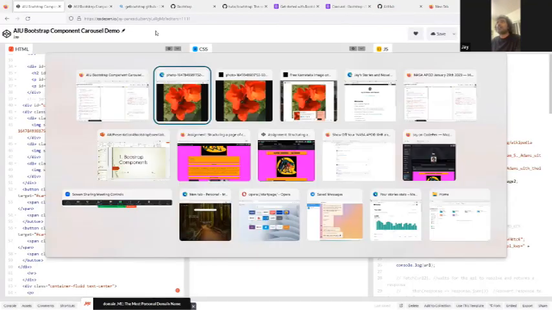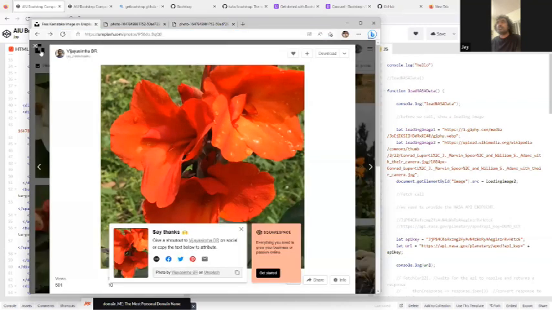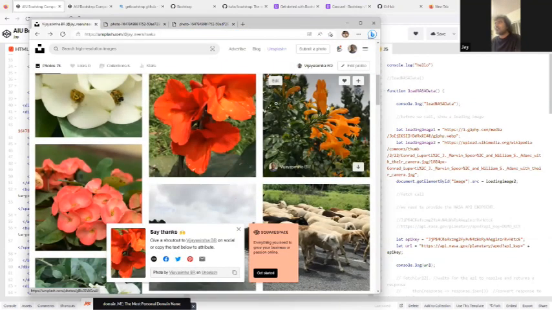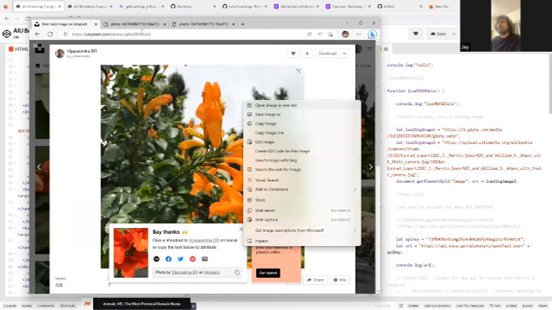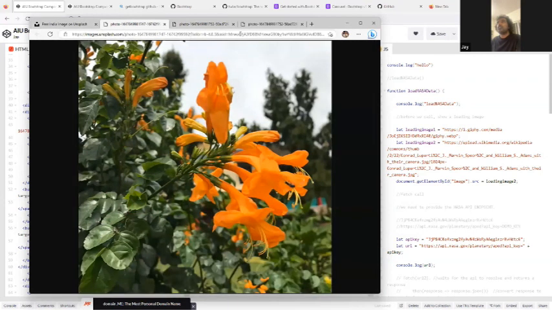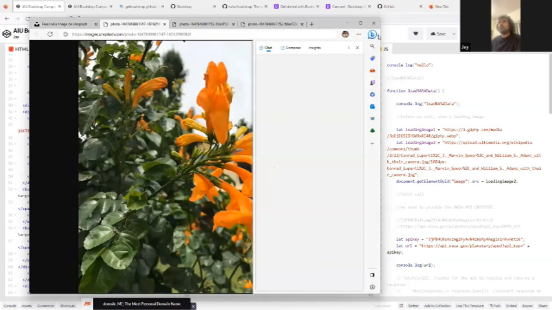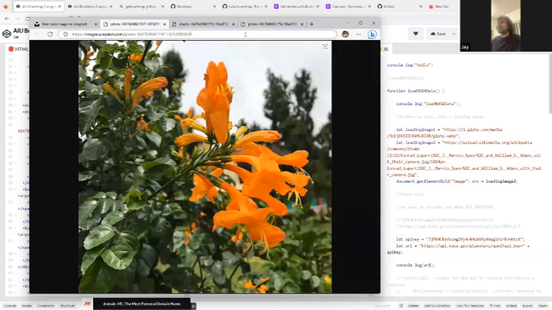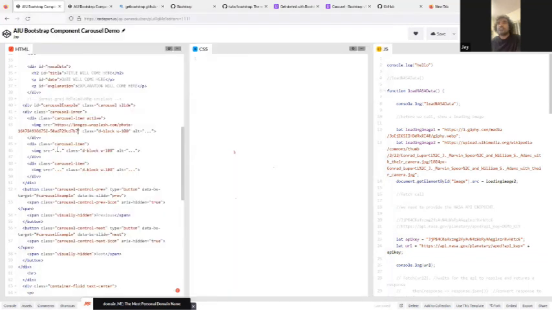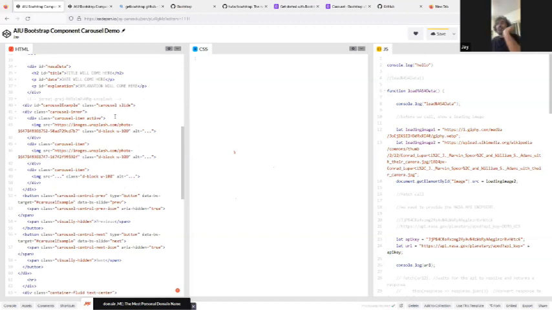So I'm going to go back to my Unsplash. This is a photo I took in my hometown. Okay, this one again. So let me get the image. So there we go. All right, okay, hold on. So there it is. Okay, second image. I need one more image because the carousel usually has at least 3 images.